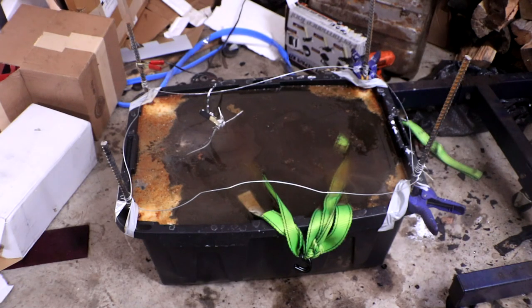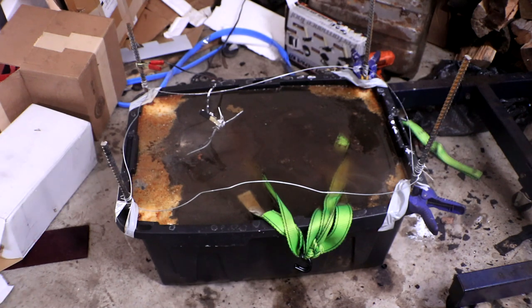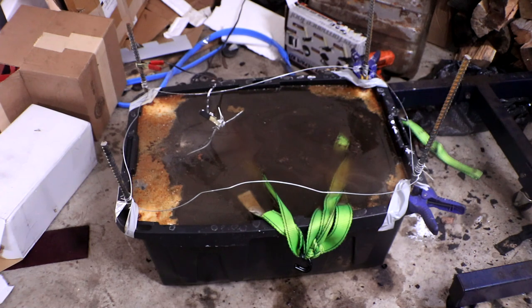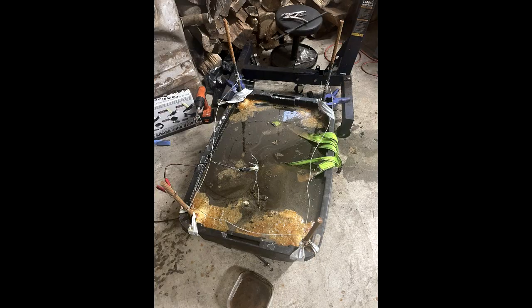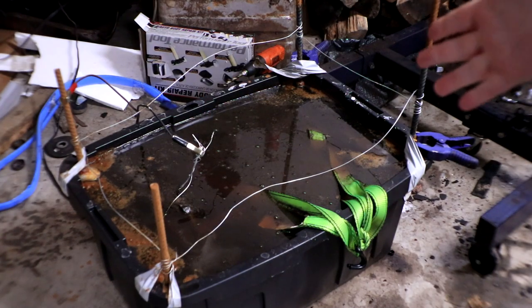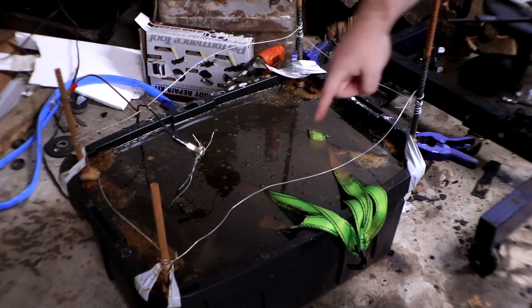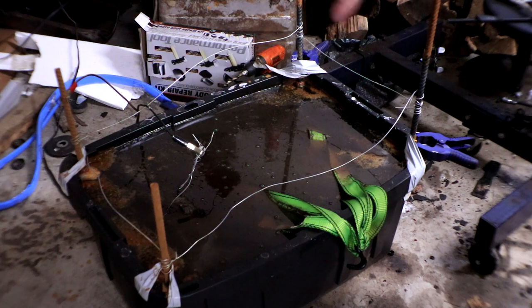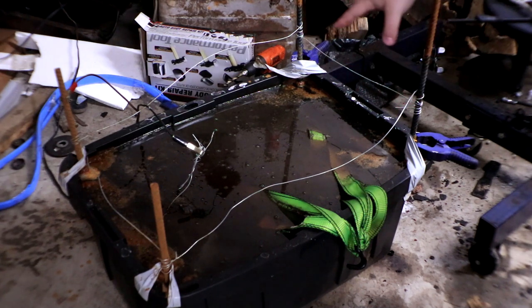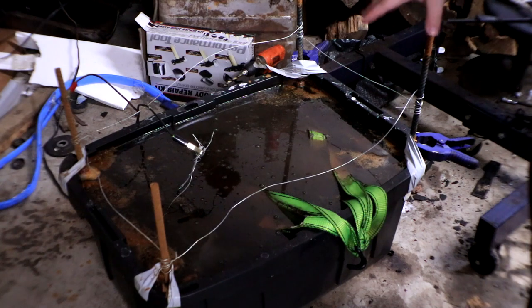Here's where we're at after about 24 hours. It's starting to get all brown and sludgy, and much murkier than when we first started, but we've still got another 24 to 48 more hours. After about a day in, I actually flipped all of the rods upside down to get the other half, because once they've been in a while they get rusty and less effective. So after 24 hours we flipped them over and let them keep running. Now I'm going to take everything off, lift the block back out, pressure wash it down, and it will be good to go for the rebuild.